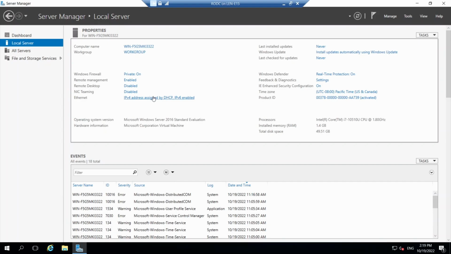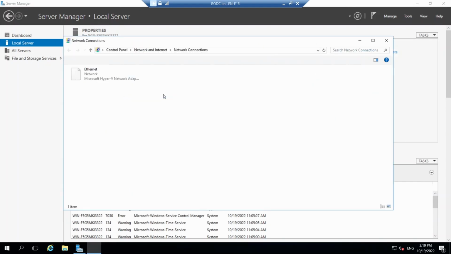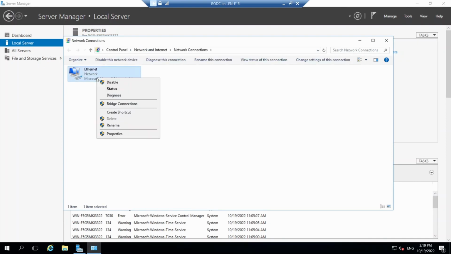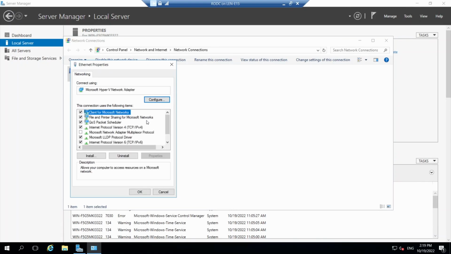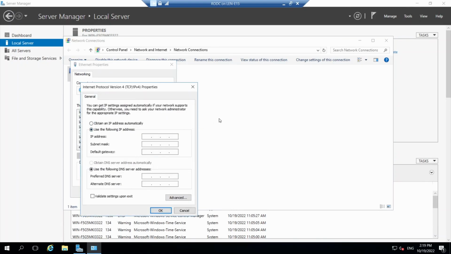I'm gonna set the static IP for this. Go to my network card, properties, IPv4. So I'm going to assign an IP address of 192.168.1.52.